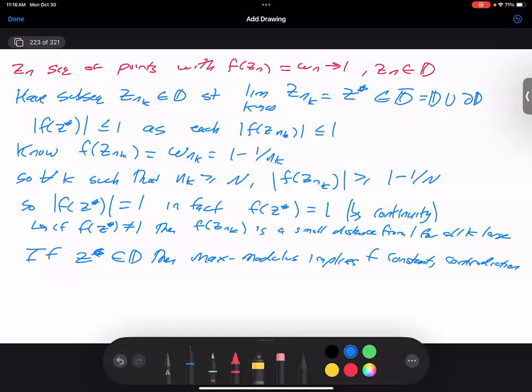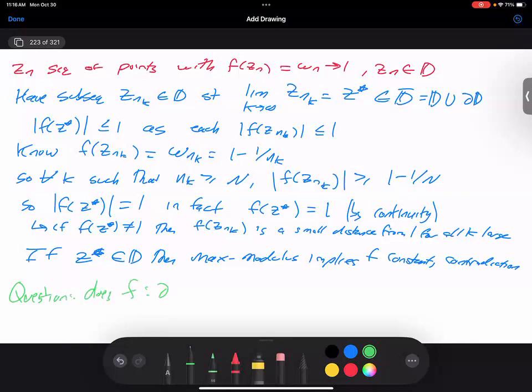Now, here's my question for you. Open set. Open set containing the region omega? We're not going to spend time on this now. All right, we're going to listen. Here's my question.